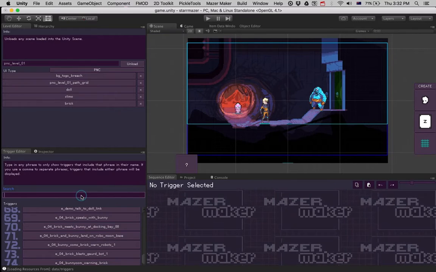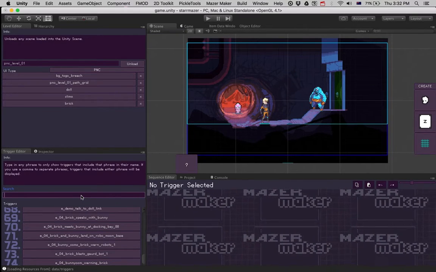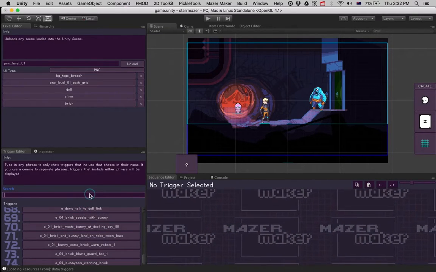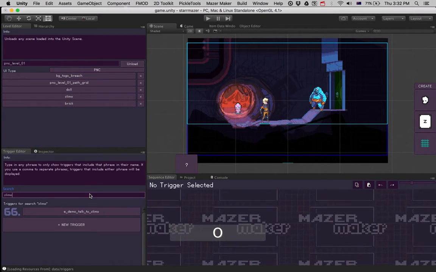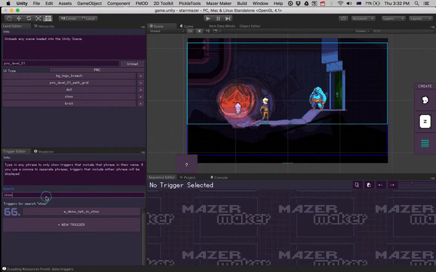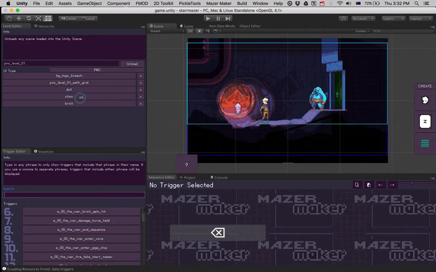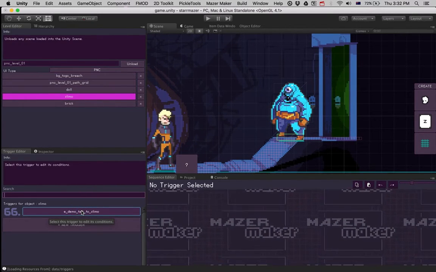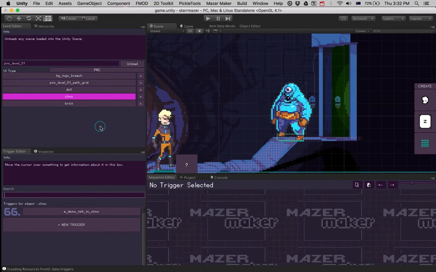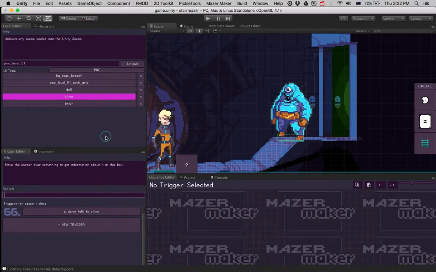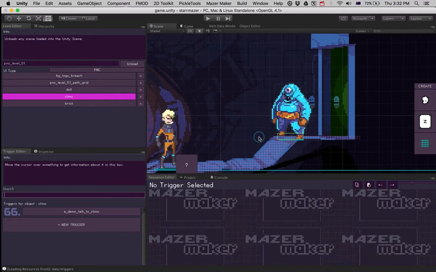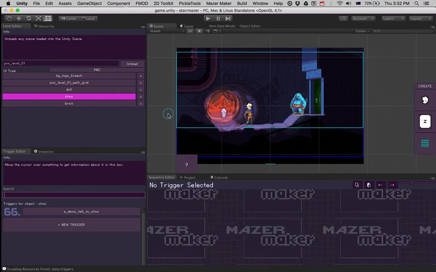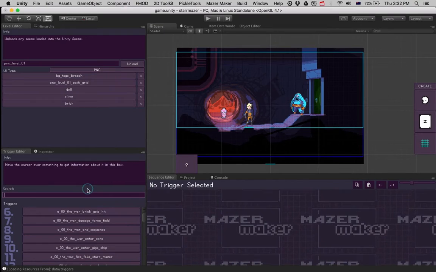We also have a search bar so that we can find triggers. As there's going to be many triggers in the game, it can be difficult to find them just by navigating alone. So if I type Slimo, I might be able to find some of the ones related to Slimo. Additionally, if you select a character, you'll see all the triggers that actually use that object and their conditions. This might not be completely comprehensive, but it can be useful for a quick search. To deselect an object, just click off anywhere in the gray space in the scene view.